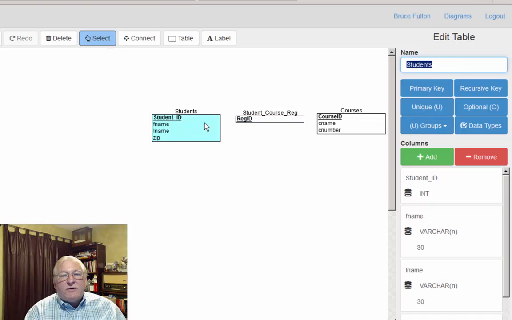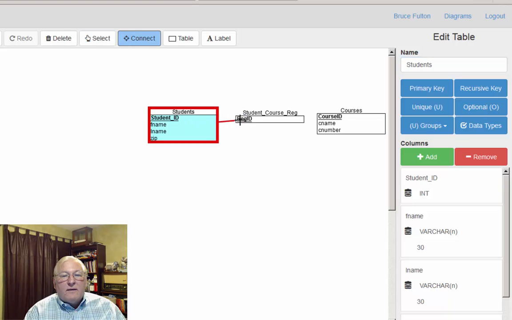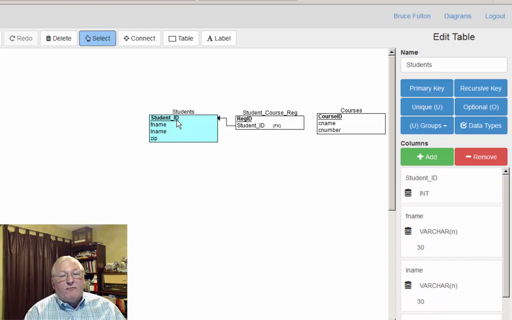When we connect students to our junction table, student course reg, it adds the foreign key. It adds the primary key from students as the foreign key to student course reg, which of course is exactly what we want. And we'll do the same thing with courses here.